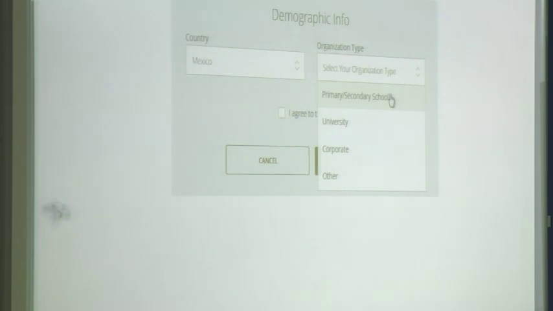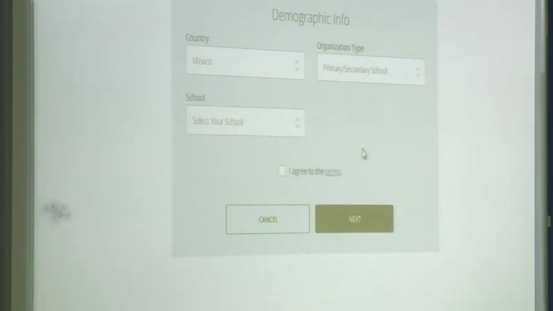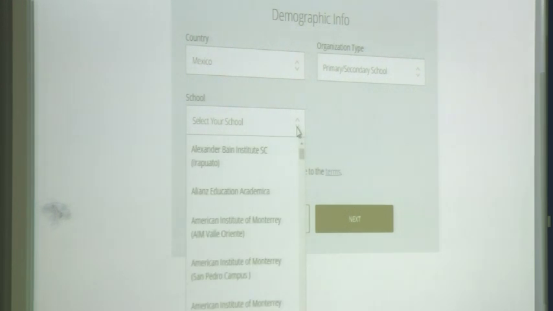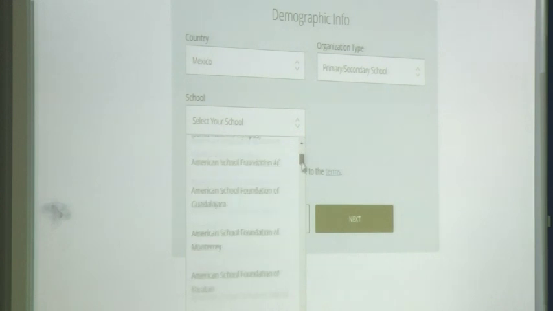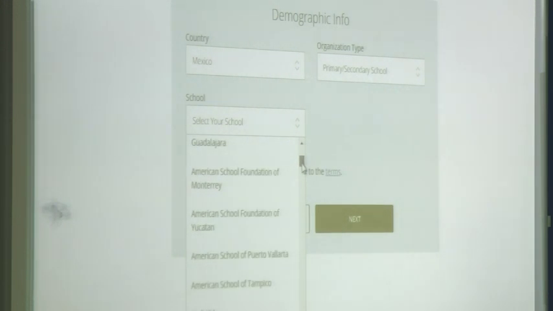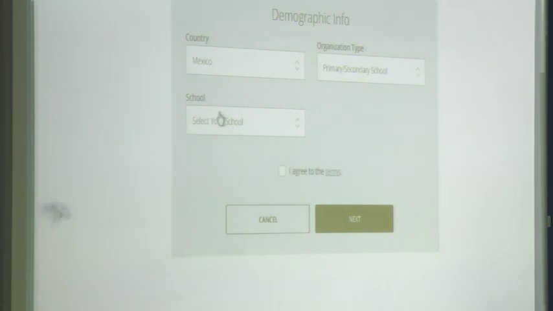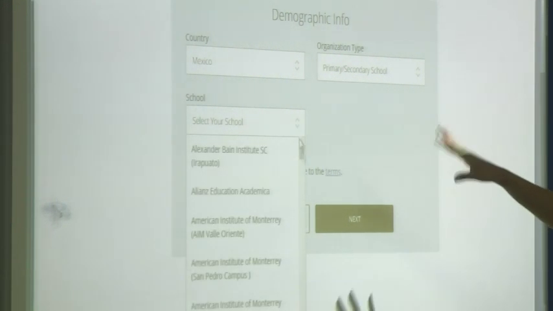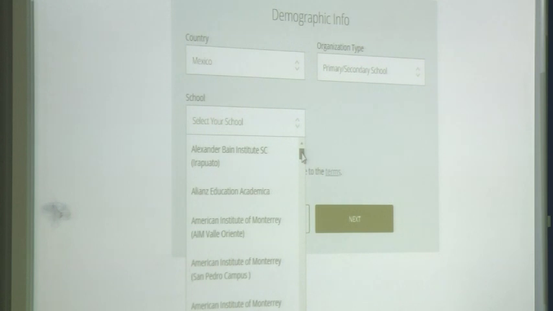And the organization type is going to ask you about primary school, university, or other. Yes. Use the same. Okay, and you can select your school. If it is not there, you just choose something that's not there. So do I have to choose one, or do I have to write it? No, you can write it if you want to. Okay, so maybe you have to look for it or something similar. It doesn't have to be the one.